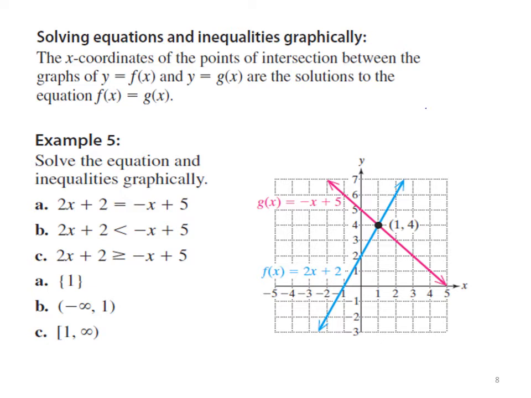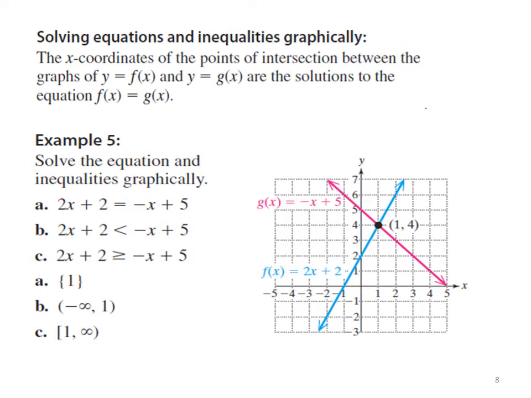The blue line here is the graph for the function f of x equals 2x plus 2, which is the left hand side. The red line is the graph for the function g of x equals minus x plus 5. Of course, if you have a graph, especially an accurate graph, you can find the points of intersection. It looks like the point of intersection has coordinates (1, 4). That same point you can find by solving these two equations algebraically. But one thing is to verify this point (1, 4) that we get from the graph.